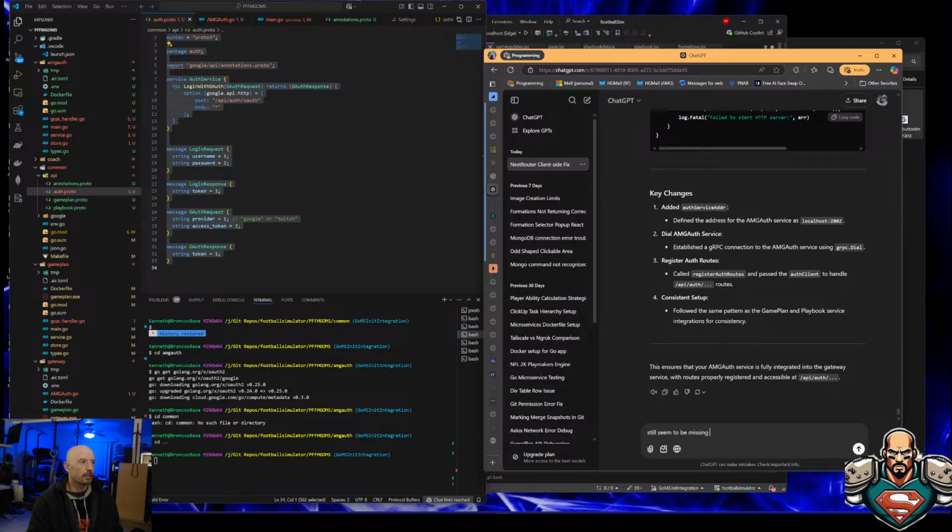Gosh, how come this is such a pain in the rear? What am I doing wrong with the API annotations.proto? Because I thought I had all this done. I thought I had that fixed. Or maybe I didn't. I thought I did. I don't know what's going on, man. I need to create all my proto files.